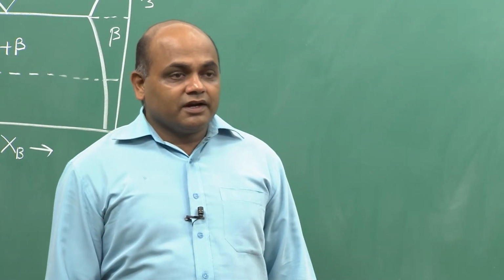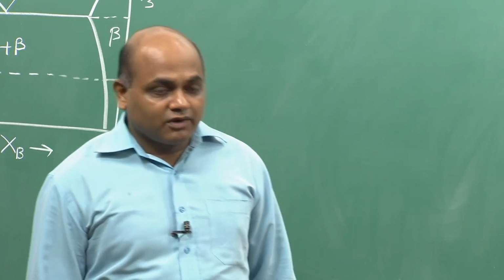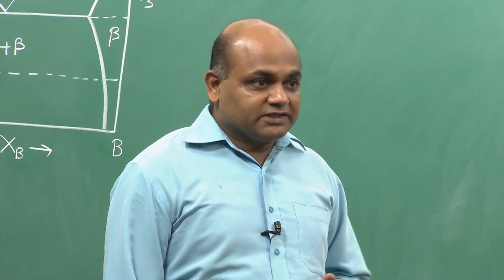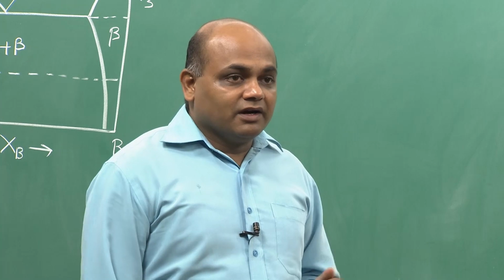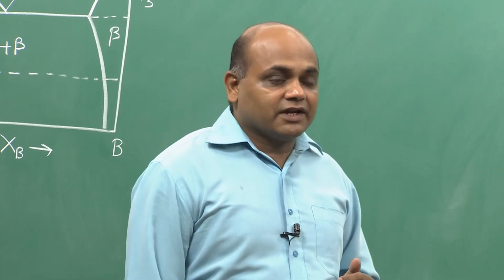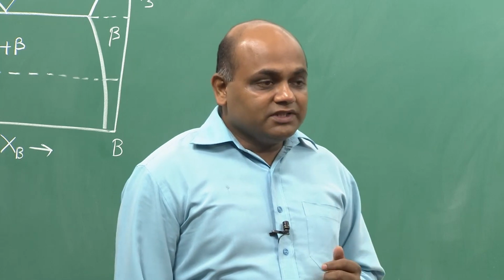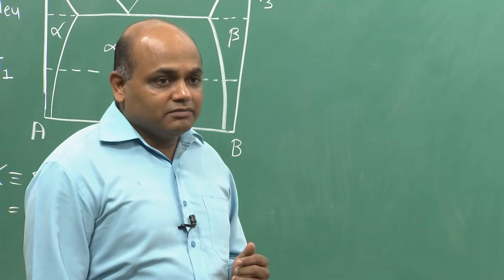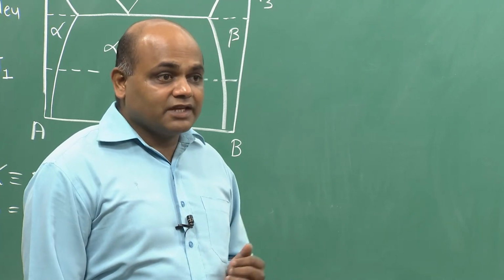So, we looked at how to derive phase diagrams from Gibbs free energy of mixing versus composition curves for some simple systems, the one with miscibility gap and also one with isomorphous phase diagram. So, now in both these cases, solid A and solid B, both the components in solid states had the same crystal structure.